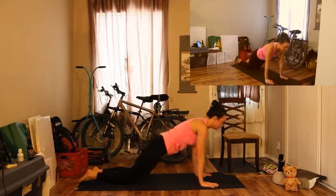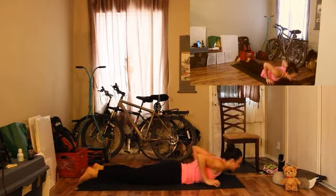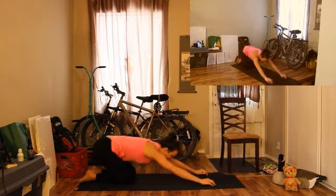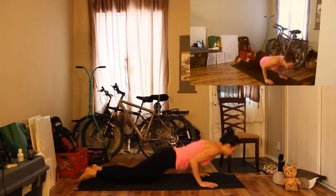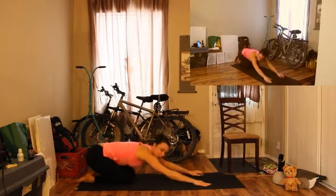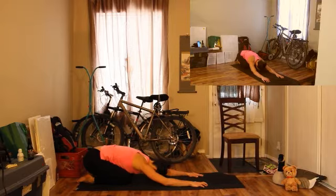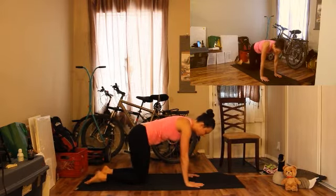Inhale forward, exhale lower, exhale completely, inhale back. One last time. Inhale forward, exhale lower, release and squeeze. Good, press it back to that child's pose. Holding here, feel free to stay in dolphin. Good. Press back up to that child, or that all four position.